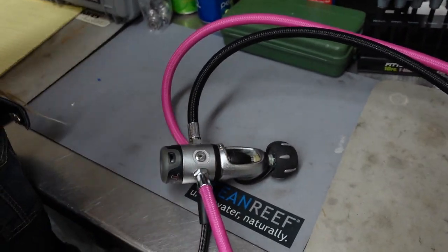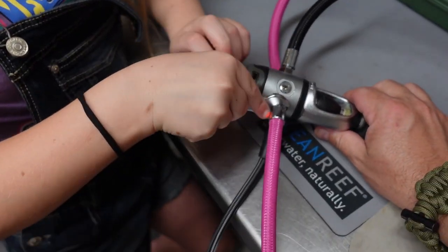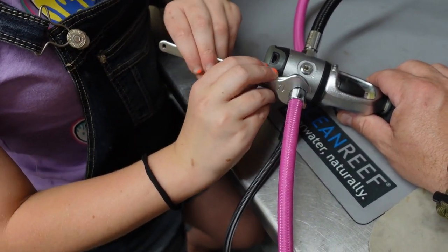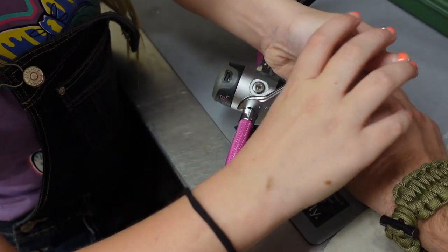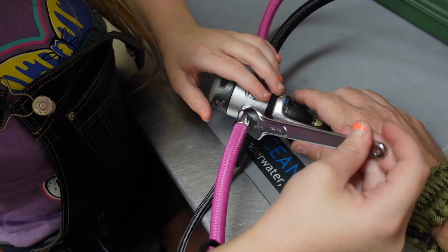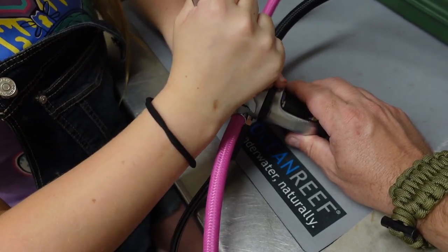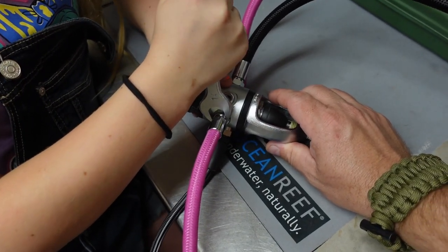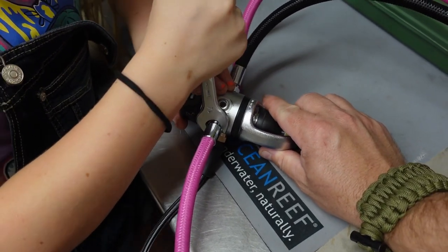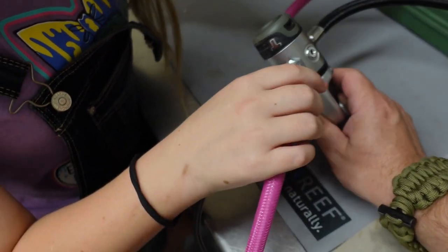Okay, now we're going to take a number 14, and we're going to tighten them all down. Which way do I? Righty-tighty, lefty-loosey. Am I doing it? All right, just go till it stops. All right, put it back on there. Get another bite. Nope, you're not on the... Oh. Put it on that part there. Yep, there you go. Perfect. Now move over to the next one.